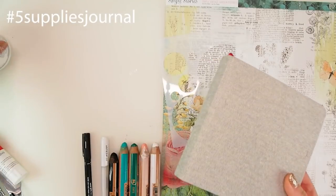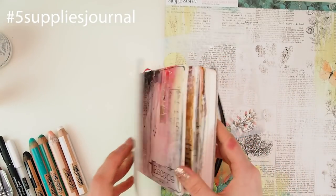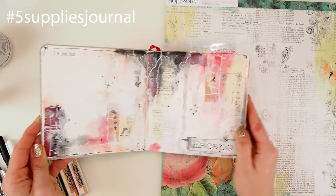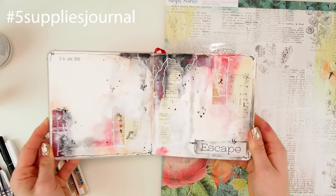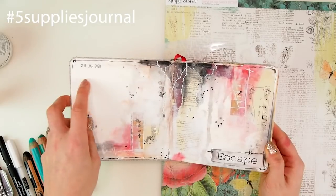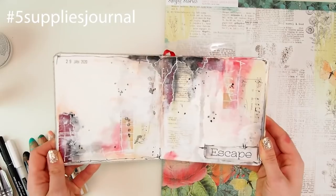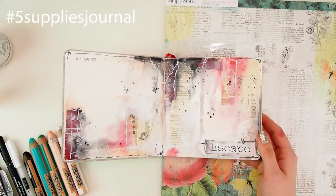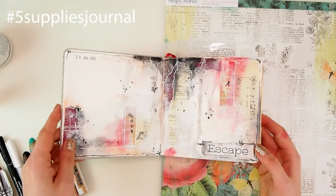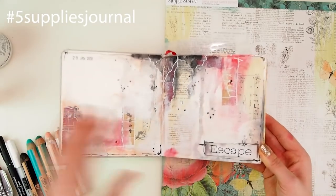Agreement between us. If you've never seen a 5 supplies challenge before, I'm going to quickly flip through. That was the very first page I have done, and I truly loved this page, and you too. Very minimum. Oh, how coincidence! It was done in January last year, so I didn't even know that it was a year ago, and I only made 7 pages, which is sad. I think it's very few pages compared to what we could have done. Maybe this year will bring way more inspirations, but this was the first one.